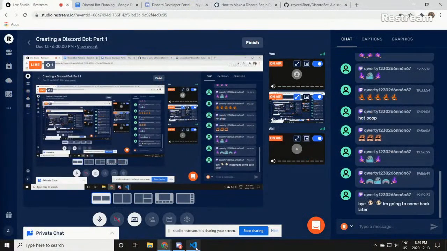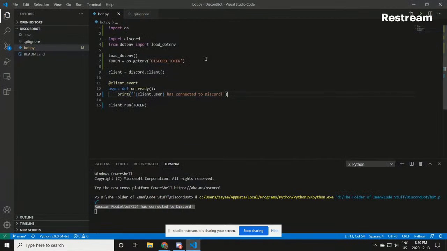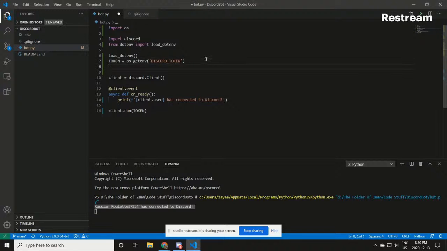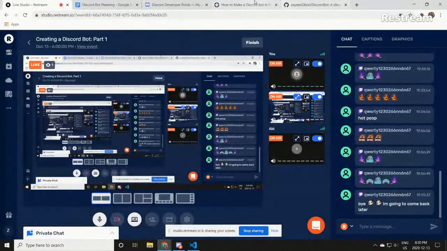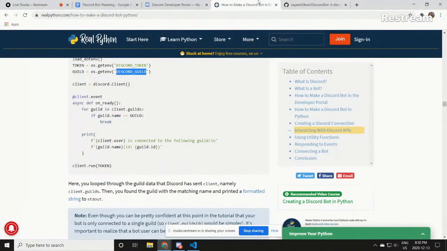Okay, I think I got it. I can double check. I know you guys really want to see my screen now. So here it is. Ta-da. Okay, so now I've done it. And now I'm going to make a new variable called guild, just like they've done back over here. Except this time I'm not going to copy and paste. I'm going to actually type it out like a true programmer.